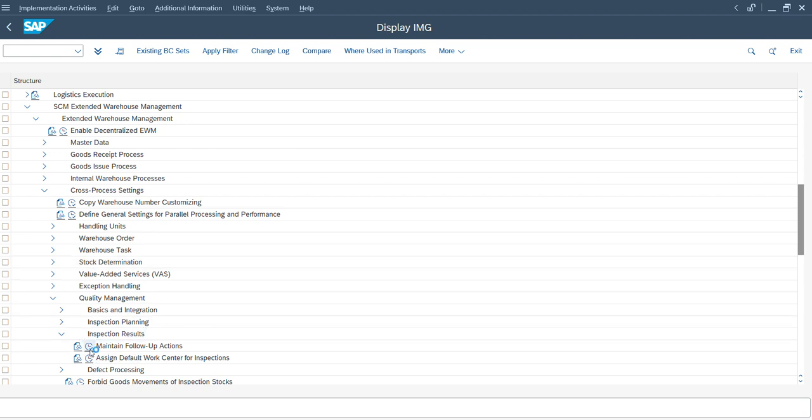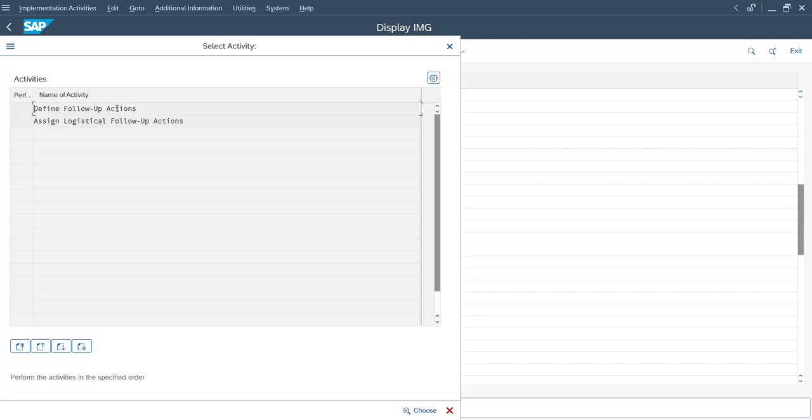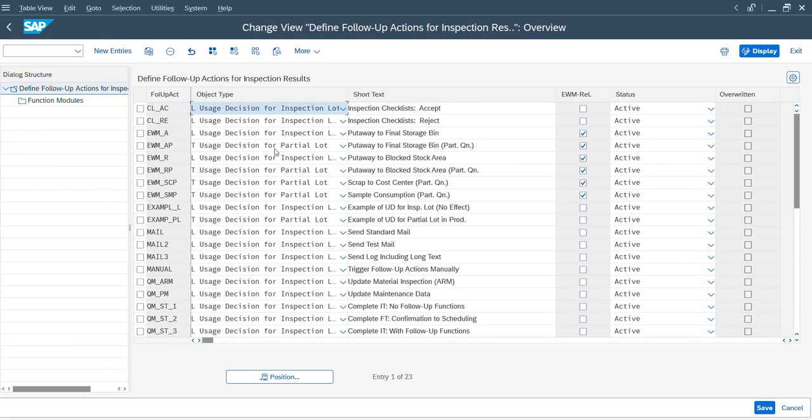Follow-up action, what exactly is this follow-up action? SAP has given a function module, one for the full UD and one for the partial UD. Full UD means if you have 10 quantity in the HU, you want to apply just one code. You want to accept or reject the whole quantity.